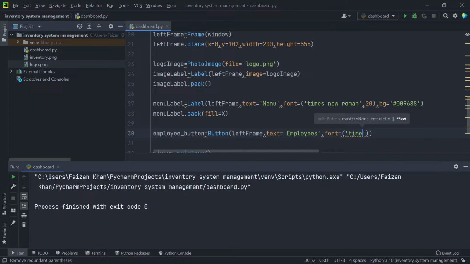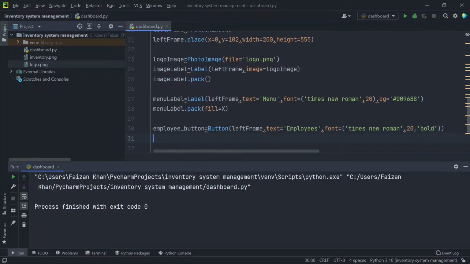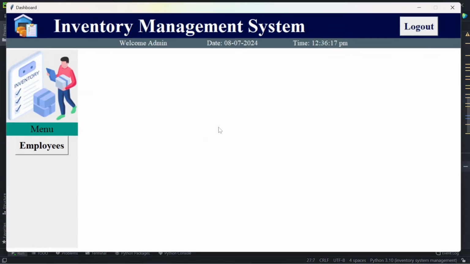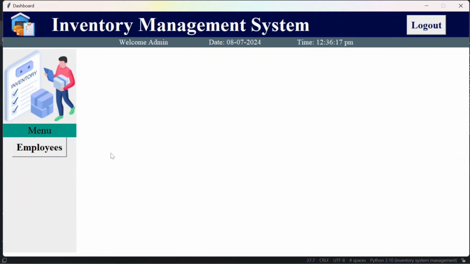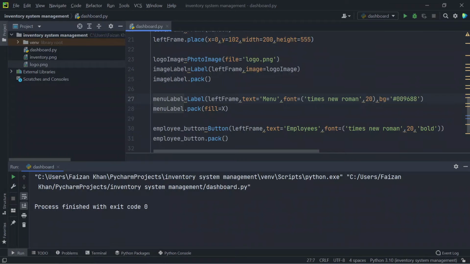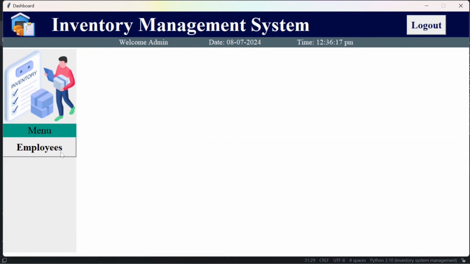The styling will be Times New Roman. The size of the text will be 20, and I'll make the text bold. Now I'll simply pack this button, so it will be packed just below this menu label, like this. And I'll again add fill x, so it will be filled completely onto the x-axis inside the frame, like this.